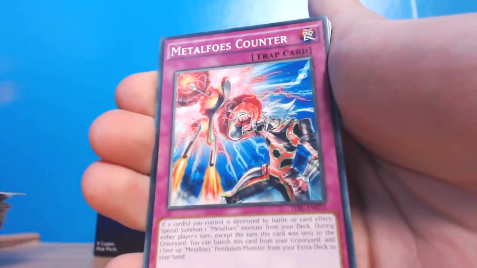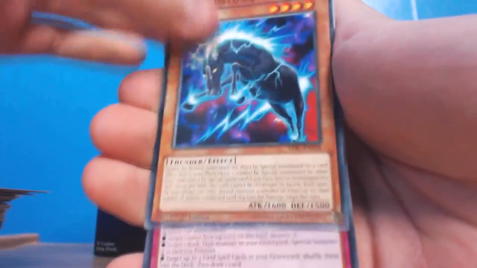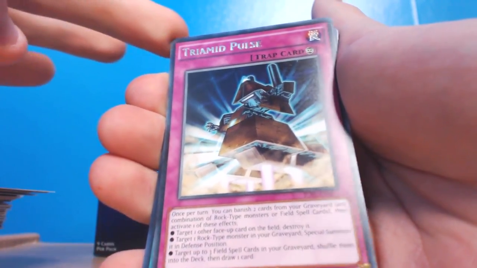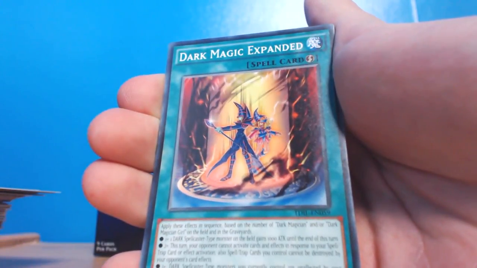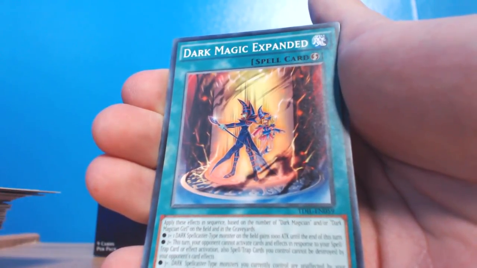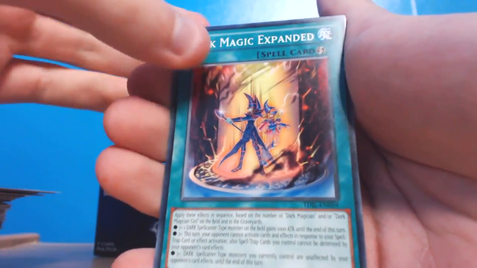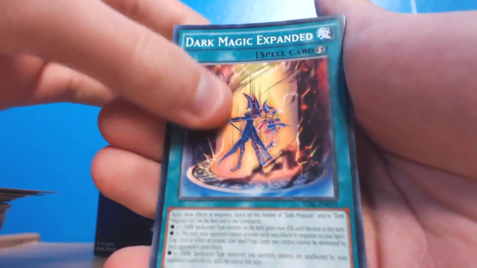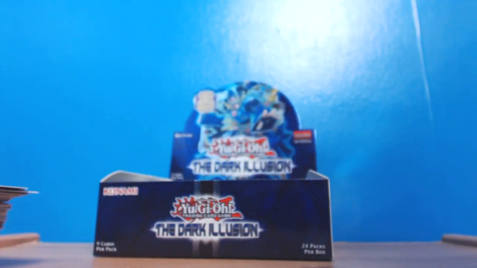We've got Red Mirror. Metal Foes Counter. Bubble Blower, Zap Mustang, we've got Mid Pulse, Metamorphation. I can't say it. It's gone out of my mouth. Gone. Poof. We've got Dark Magic Expand, and Paleo Zach, and Nicola. Nicola, Servant Nicola, DD.